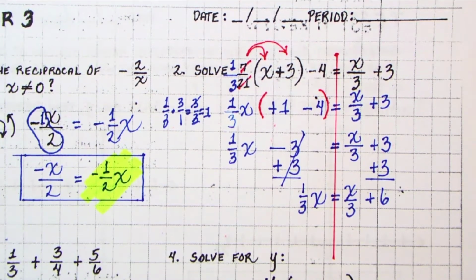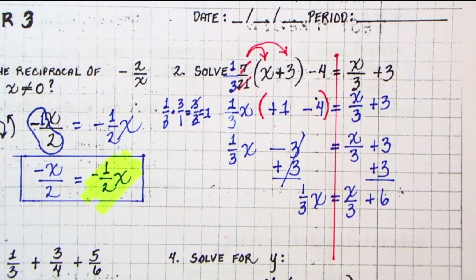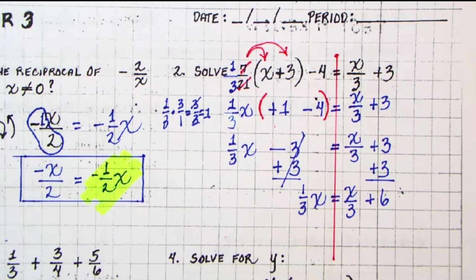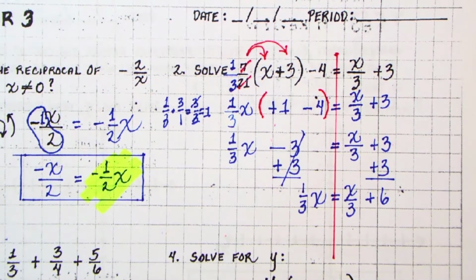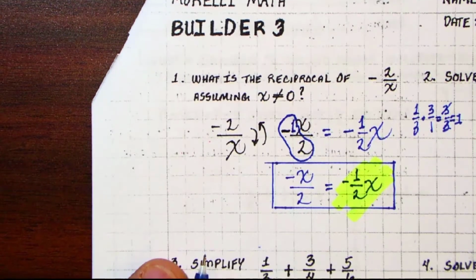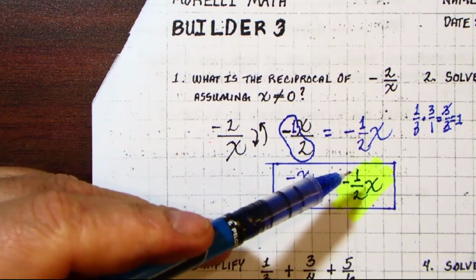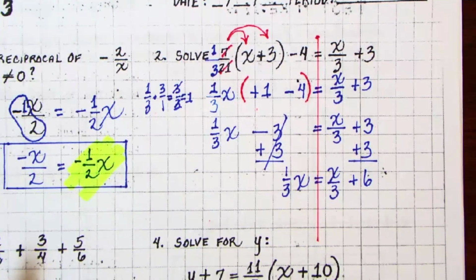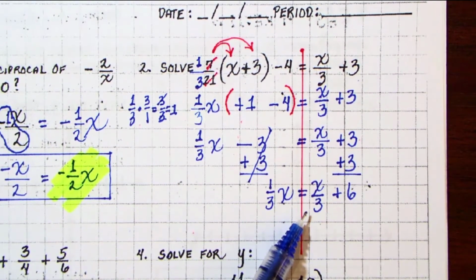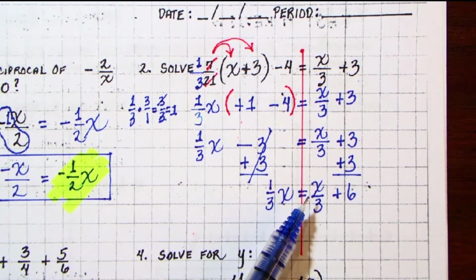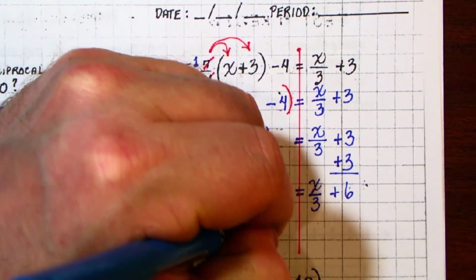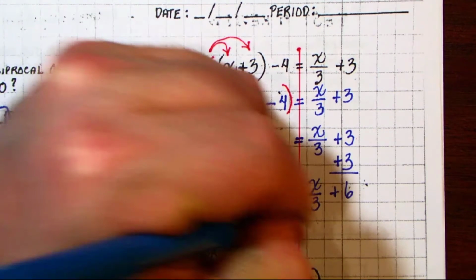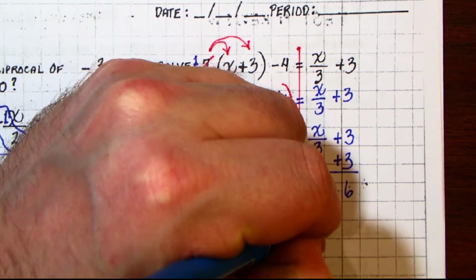We could subtract 6. Choices, right? There used to be a poster that had something and then underneath it said choices. Hey, remember this problem? Remember how we could write negative x over 2 as negative 1/2 x? Looky here, could I rewrite that as 1 over 3x? Okay, so let's do that step. 1 over 3x equals 1 over 3x plus 6.